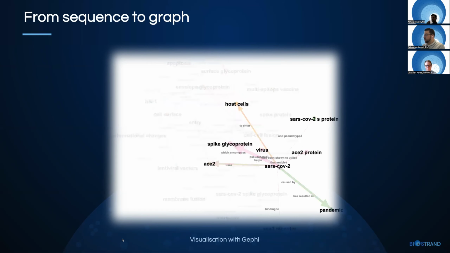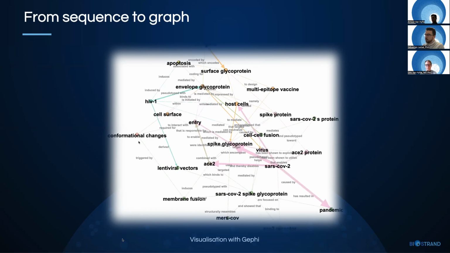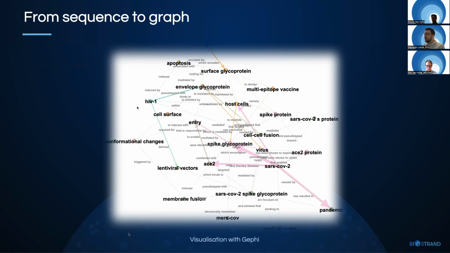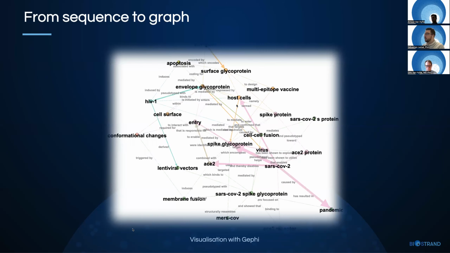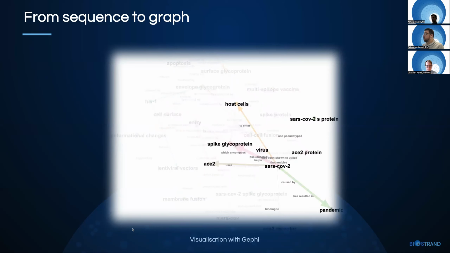Like we have this SARS-CoV-2 that's related to the ACE2 protein. And we see ACE2 appearing quite a lot as well. That's because it's been heavily mentioned in the literature. It's the whole mechanism that actually makes us vulnerable to the SARS-CoV-2 virus. So that's basically a sample of the graph that we've made. Here, this graph is quite small, but depending on the task that you want to have, you can play with much larger graphs. That's specifically relevant for downstream computational tasks.